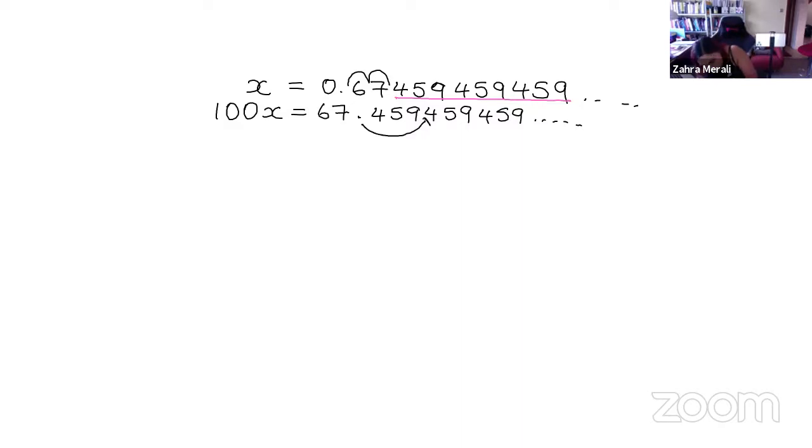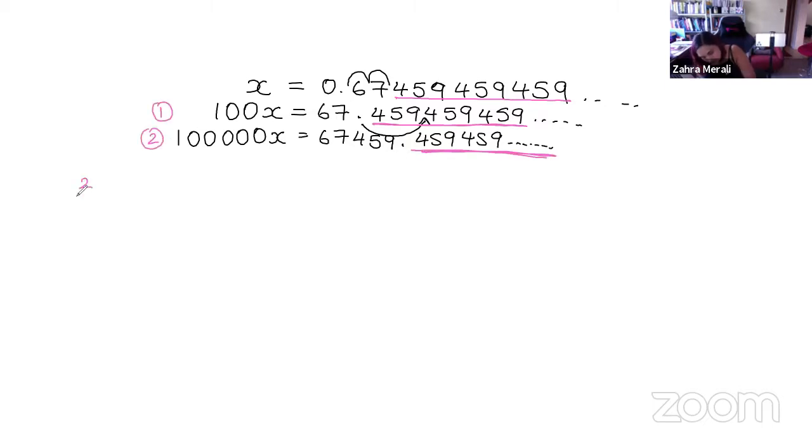And now, without having to do 10, 10, 10 again, you know that you'd have to move the decimal place to here for everything to be the same. So you're going to have to move it 3 more. So you've got 100 times by 1,000. So you've got your 1, 2, 3 more, and that would give you 67,459.459459, and so on, which doesn't look so nice, but remember you do have calculators here. So now the whole of this is the same as the whole of this.